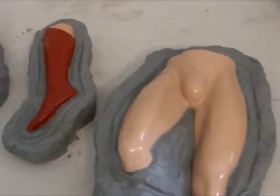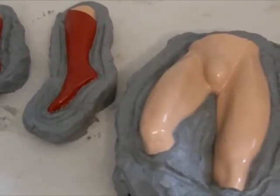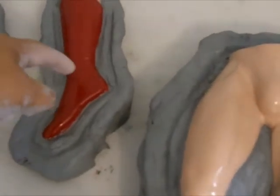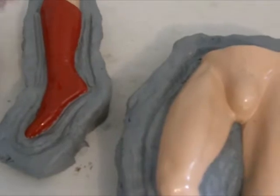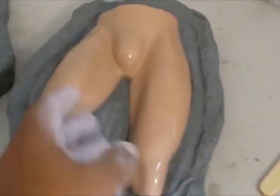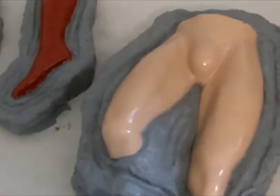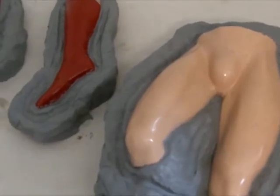Again sorry for the delay. The initial plan, if you all remember, was really not to do all this casting. My plan was to actually just cut, position it, and add putty epoxy and mold it onto the original piece — same with this cut here, open it up and add the putty the way I did the predator mandibles. But it just didn't work out the way I imagined it would.